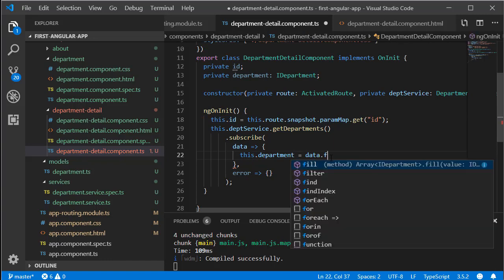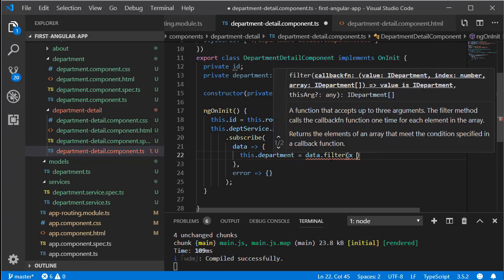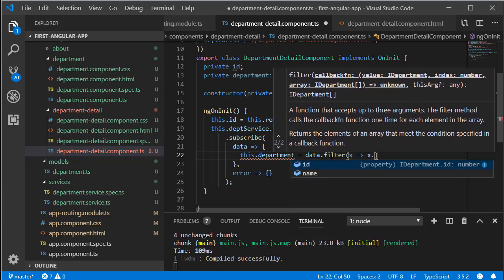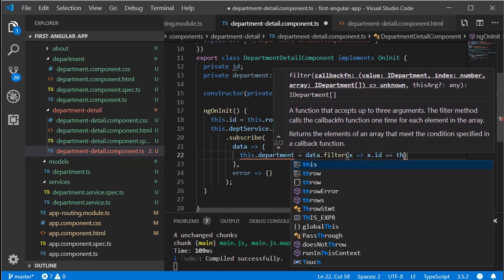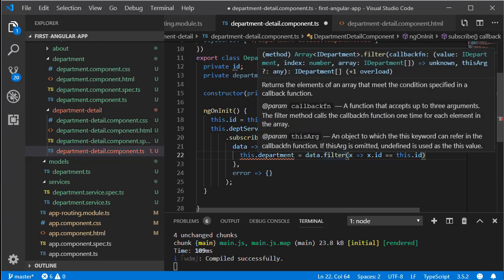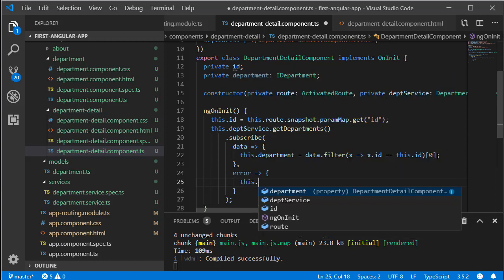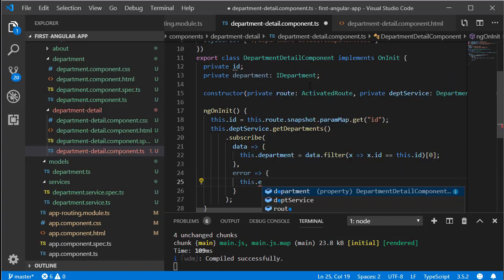So I'm going to use the filter method here. In the filter method I'm filtering x.id equals this.id, and this filter method will return an array object, that means an array of department. So I have to take the first one, which is index 0. Okay, and if there is an error we can use an error message.